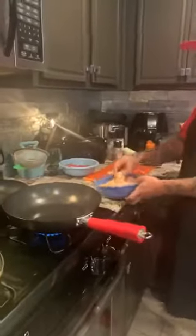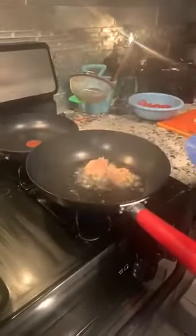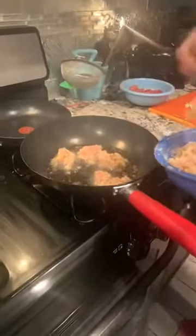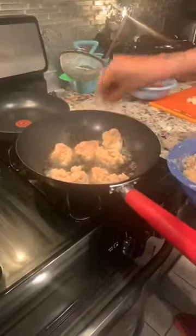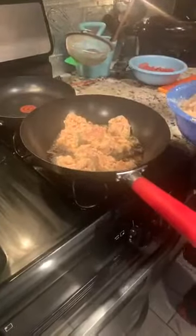Okay, so we got all the thing right here. We're gonna go ahead and put it little by little. Put it up a little bit. You let it get too hot, babies. You did that. And if you don't got a wok, you can use another pan, but it's good to get you a wok. A wok is really good.